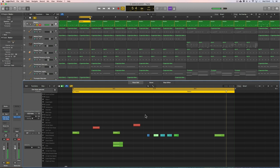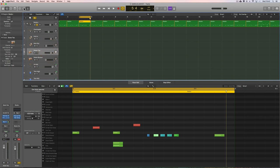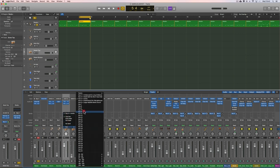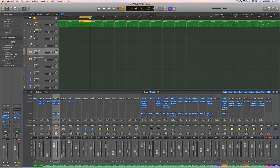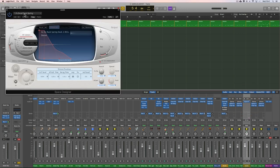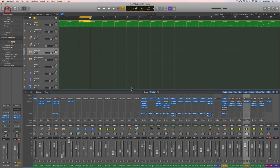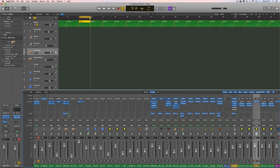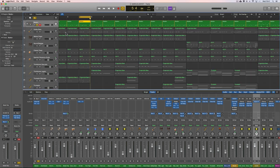You can hear I've got some spring reverb on the snare as well, by the way. And to do that, I just went to the snare channel, put an auxiliary send on it, sending out to the first available bus, which for me was bus 4, right? That creates an auxiliary return at the other end of the channel here, receiving on that bus 4. And then I put a Space Designer on it. I used the small dark spring. You can use any spring reverb you want. And then I just sent some snare out, only the snare of the drums is going to the reverb. Just a bit of reverb on the snare, right? Okay.